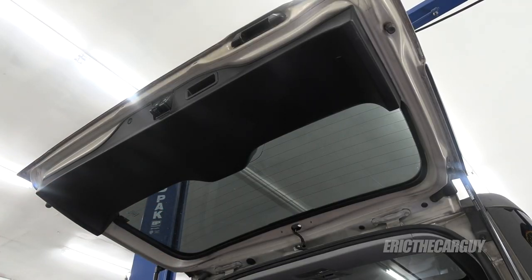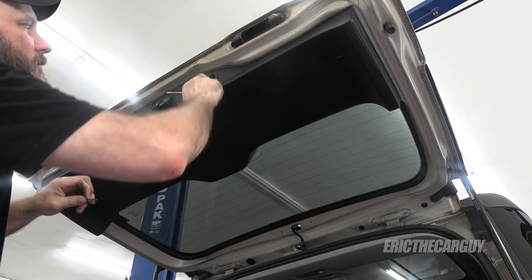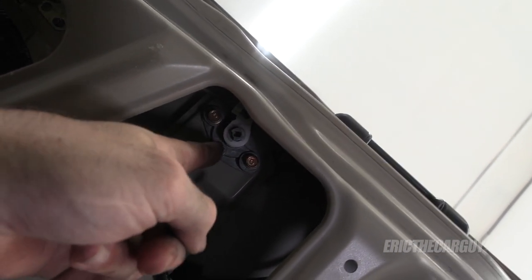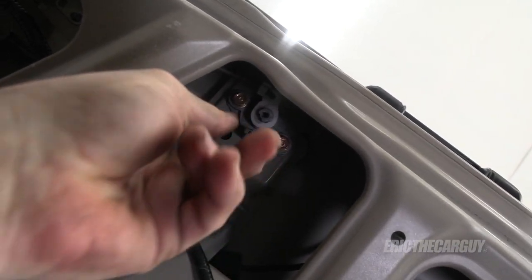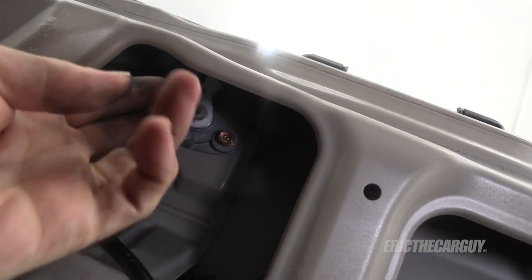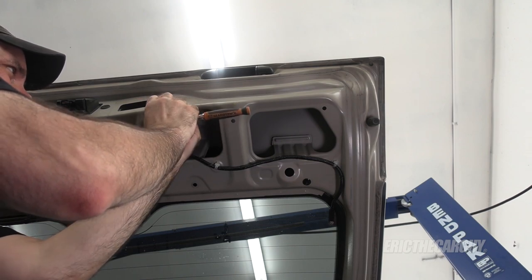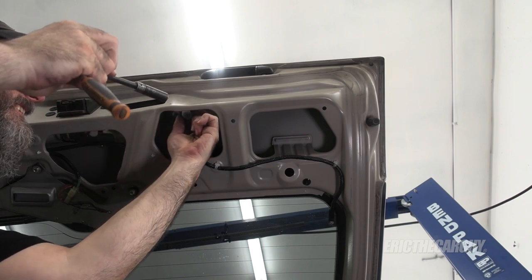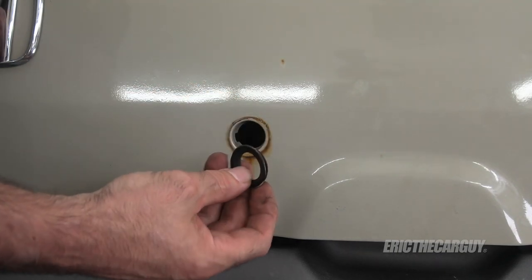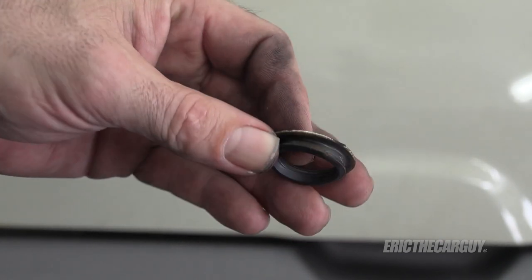I recently had this out when I re-keyed it. Then you just pull it out. With the lock removed, I can just come in and take that little rubber piece out. I can see this has been repainted — there's paint on this grommet, so they didn't go this far when they did the work. Now that I'm getting prepared to paint, I might as well talk about the paint. I got this from paintscratch.com — this is apparently Cargo Khaki, the same color as the Element. The kit came with paint, a clear coat, and a primer.